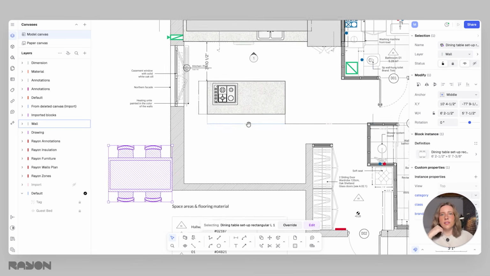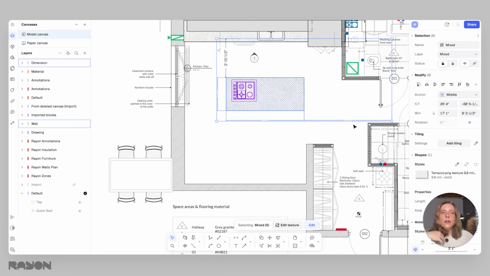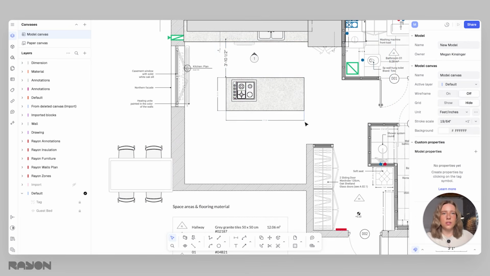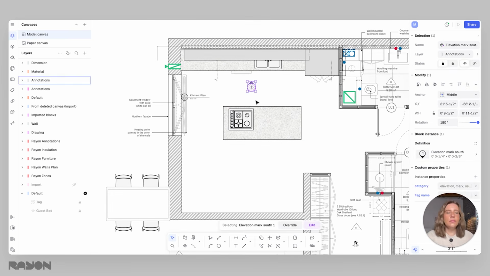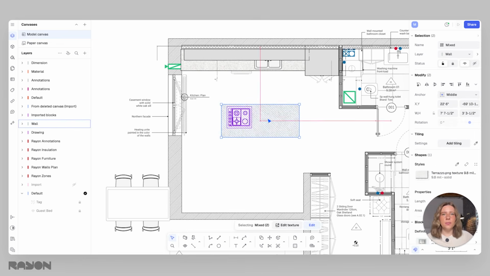Let's move that off to the side. The island, I feel like, actually works pretty well. There are a couple of dimensions that I'm going to delete here because they're getting in the way, and we can always re-add those later. They're just different details that came over from the template that I had before.